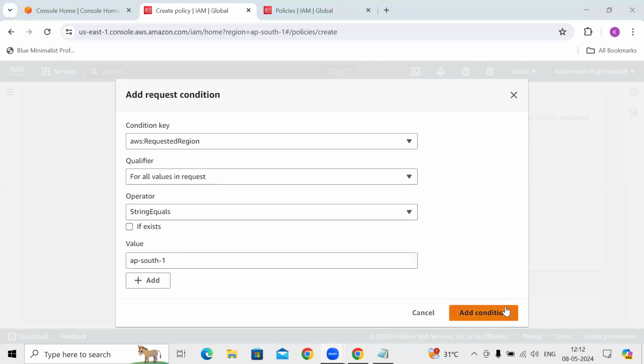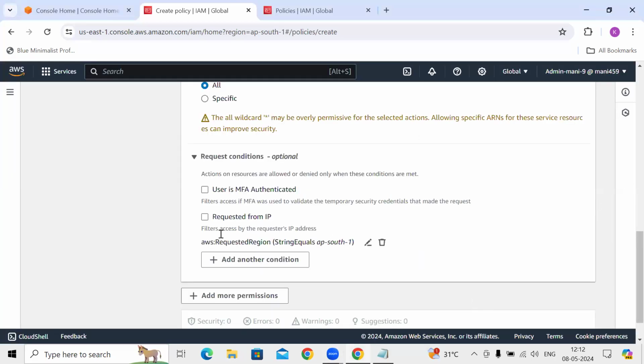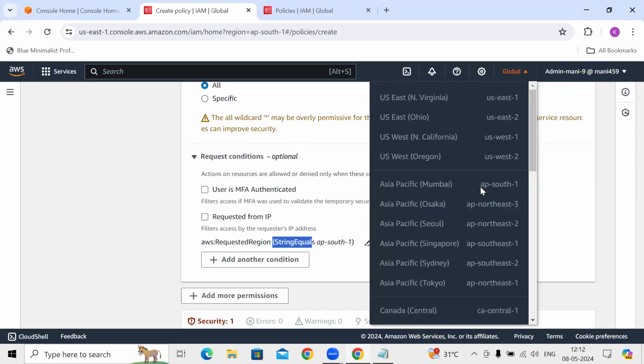Now we have to select add condition. See, here one condition is added: AWS requested region string equals ap-south-1. If you observe here, the Asia Pacific Mumbai region code is ap-south-1.